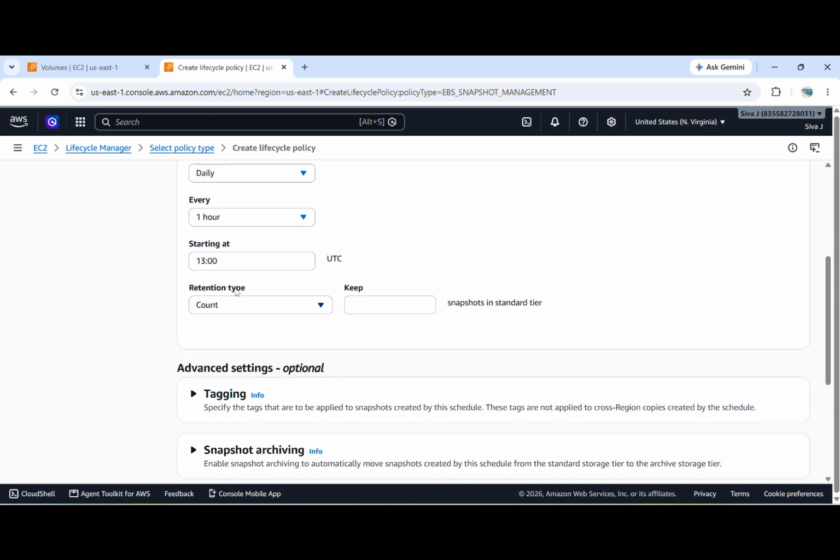Okay. So this is the retention type. Retention type is based on count and age. For example, if I choose the count, I'm just keeping 2.